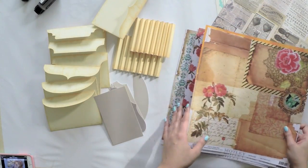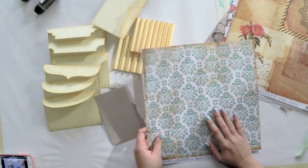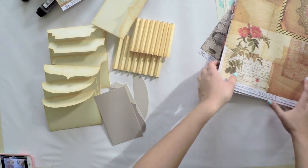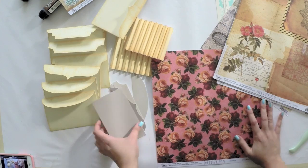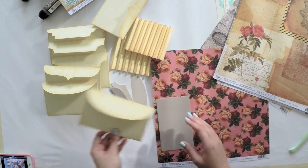So I'm going to be using this instead of the paper that comes in the kit that you print out. And I think this is going to be my main cover, so I'm going to set that one aside. And then I'm going to go ahead and trace all of these pieces and put them on my envelopes and distress my edges with some ink, and I'll be right back.